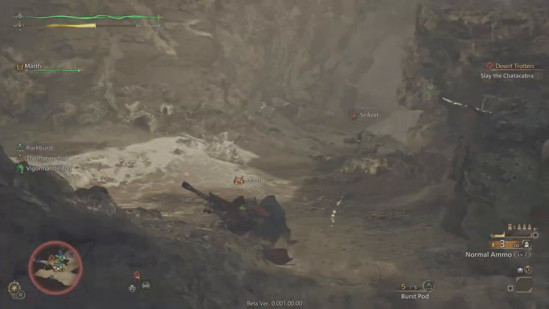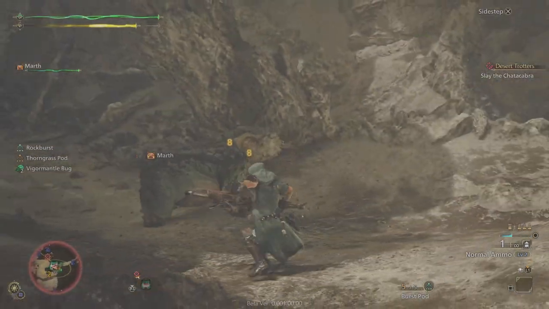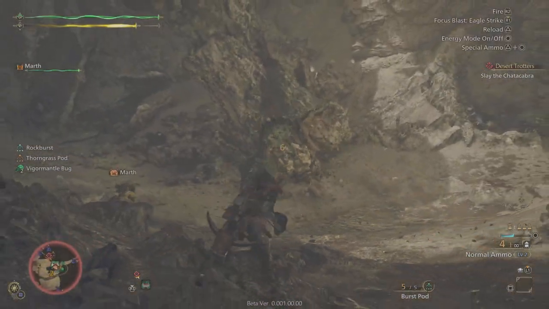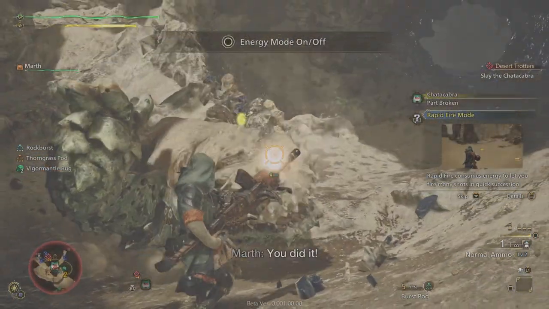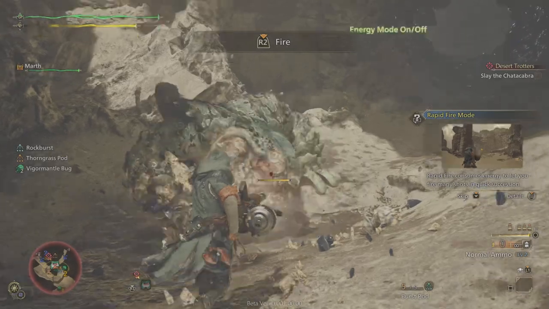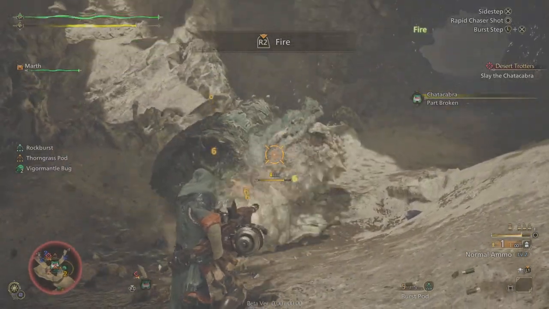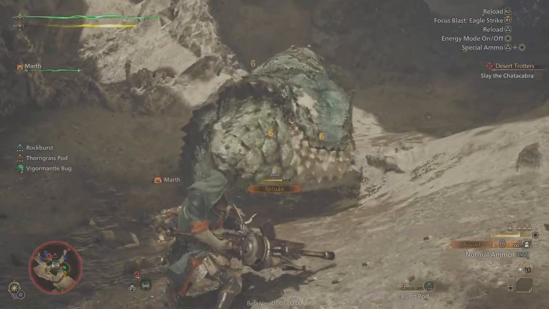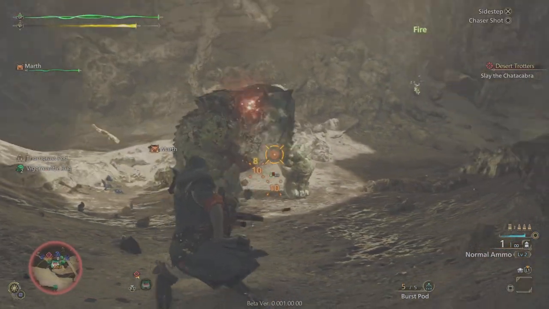Now, I haven't been playing for too long, but I've noticed that the Wyvern Blast has taken the spot of the little gun smack. You know, in World, and not even just World, but in Rise as well, when you press triangle and circle, he'll take the gun and smack him with the butt of the gun. Now that's Wyvern Blast. But maybe it's still in the game and I just haven't pressed the right buttons yet.